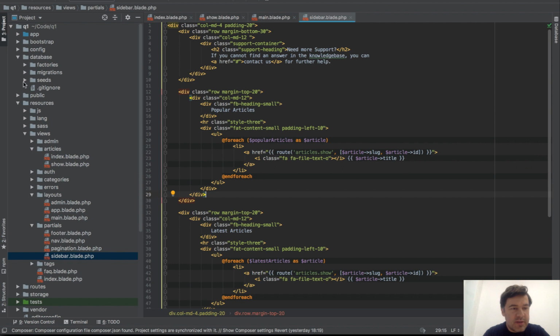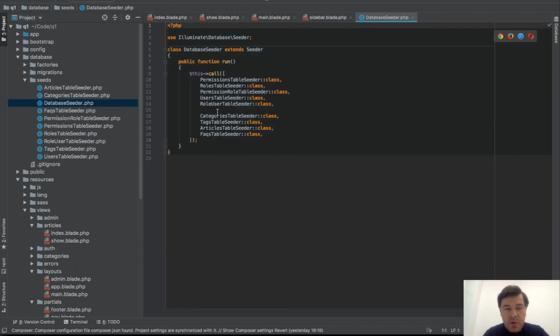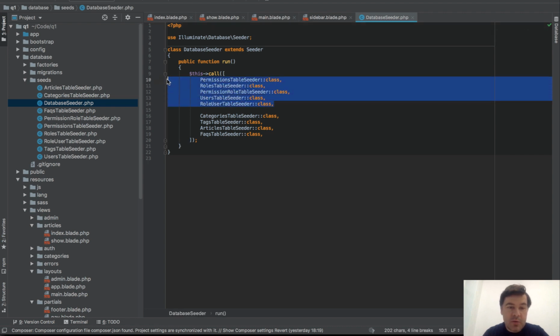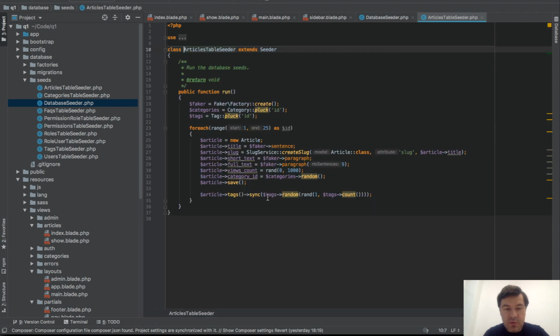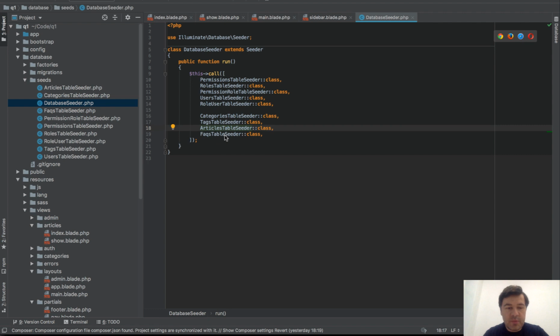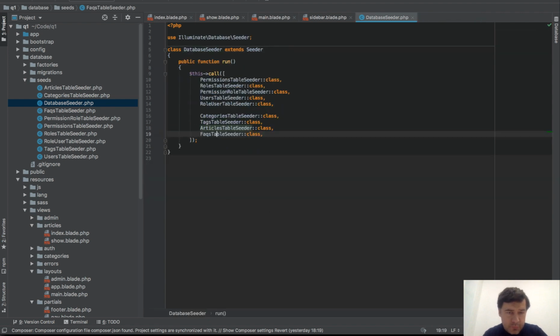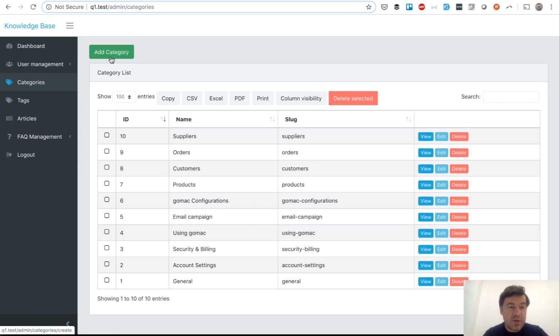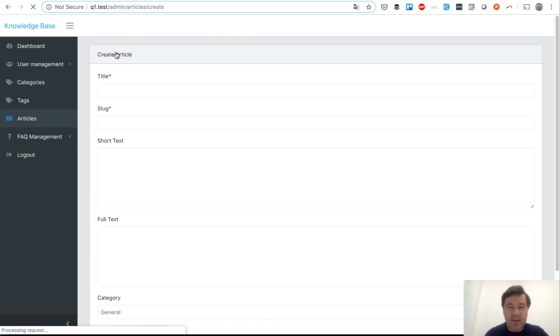Getting back to the seeds, we have database seeds for you for pretty much everything. On top of our default QuickAdminPanel roles and permissions and all of that, you have categories, tags, articles, and FAQs. So articles, stuff like that, it's all done in Faker with some random tags generating, and then FAQs, something like that. And then the final thing, I wanted to show you what we did actually customize in QuickAdminPanel. I kind of lied to you. It's not customizing, it's adding on top.